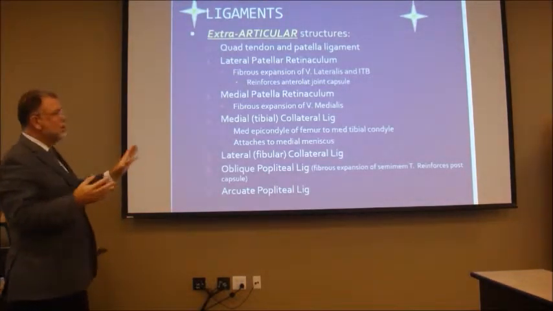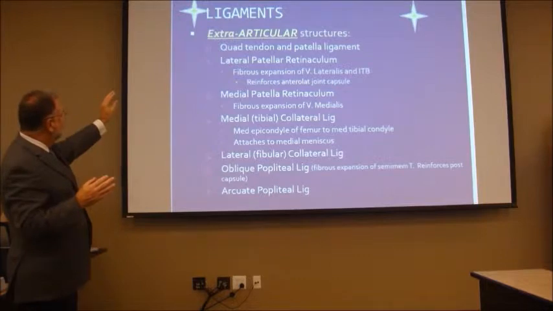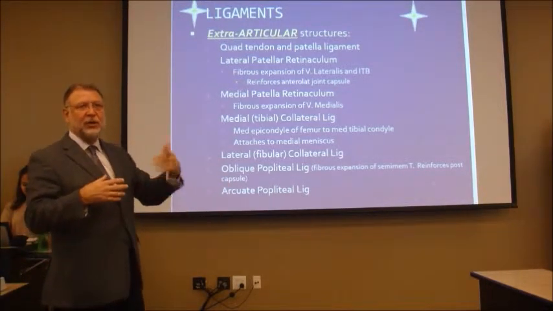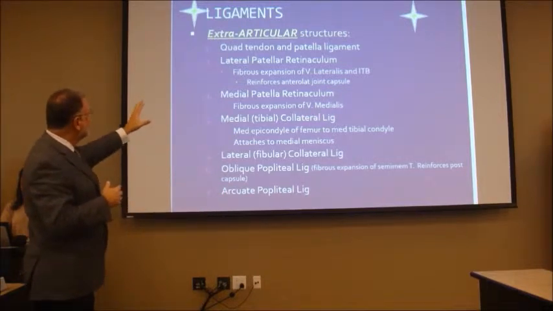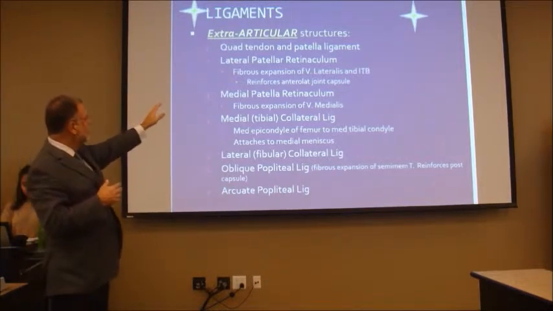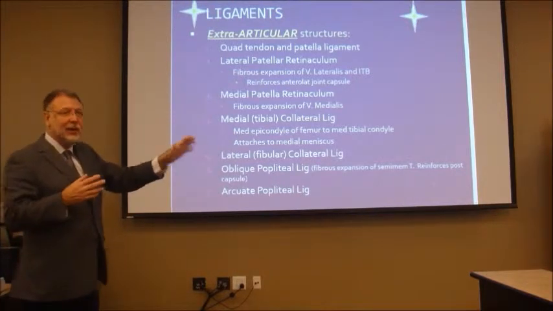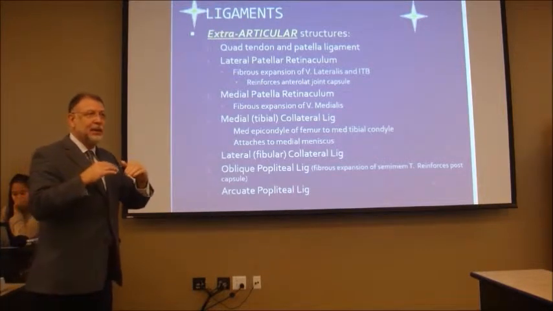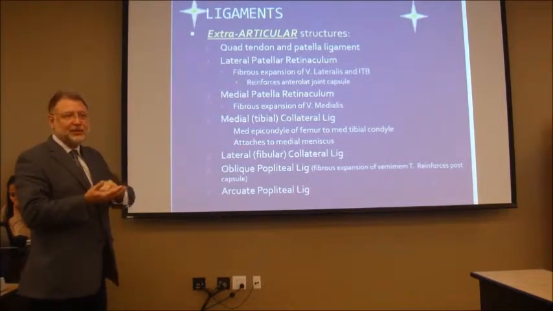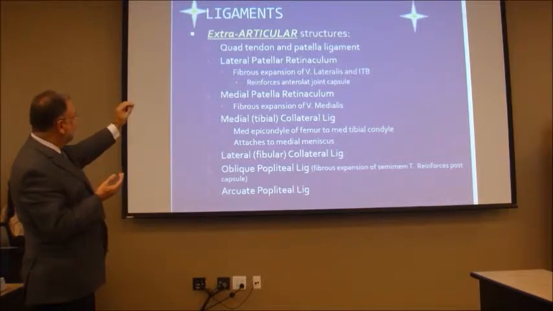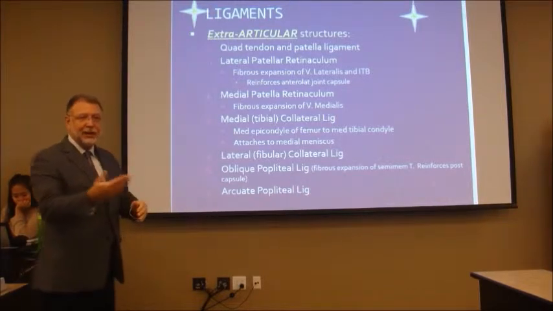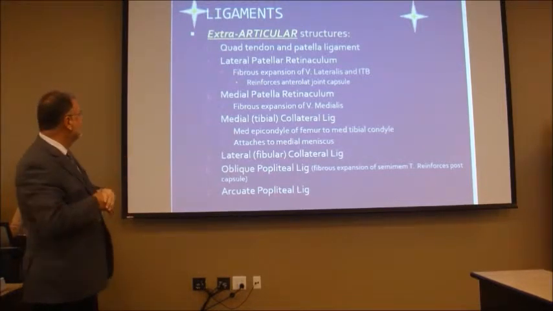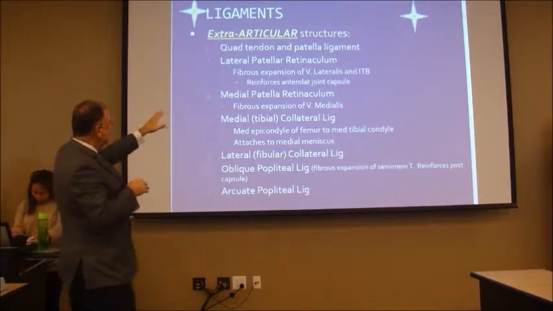So some important structures about the knees, those ligaments. So they're going to be extra-articular, some superficial structures, and some intra-articular or deep structures. The extra-articular are going to be, as we already talked about, the quadriceps tendon and the patellar ligament. Again, it says ligament, you can use it, ligament. By definition, it won't be a ligament, it's a tendon. The patellar tendon, patellar retinaculum, you have a medial and you have a lateral, and that's the expansion of the quadriceps tendon over the patella. So there are fibrous expansions.